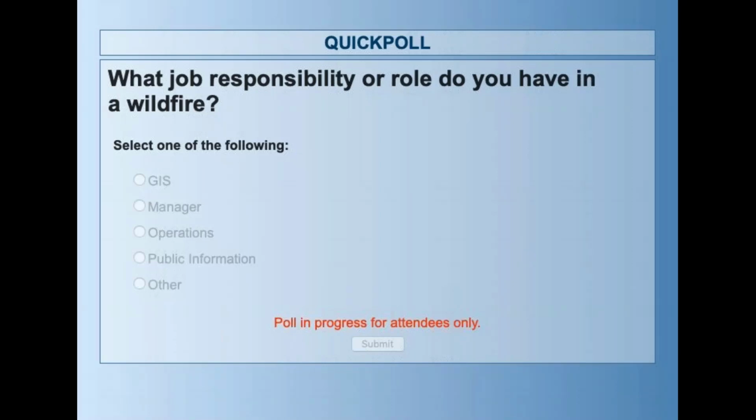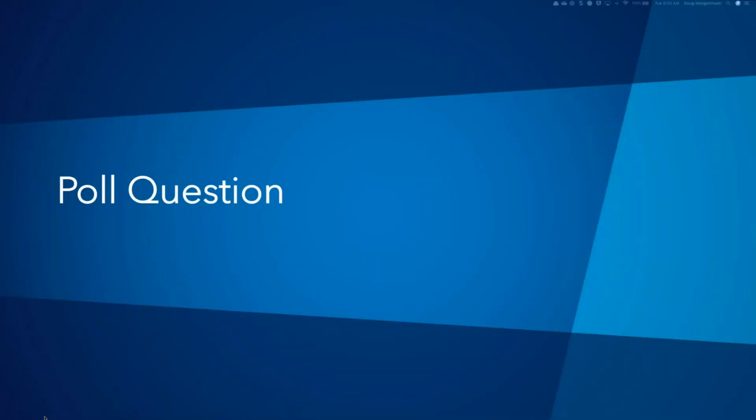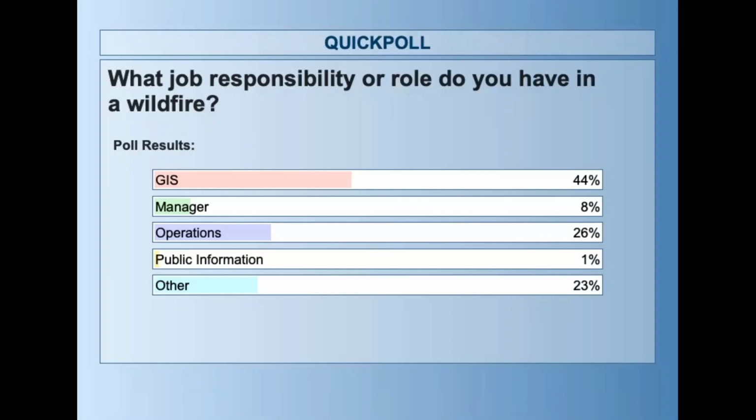Are you a manager such as command and general staff? Go ahead and fill this out. We'll give you another couple seconds. And then let's close the poll and read the results. It looks like the majority of you are GIS, and second up would be operations and then others.